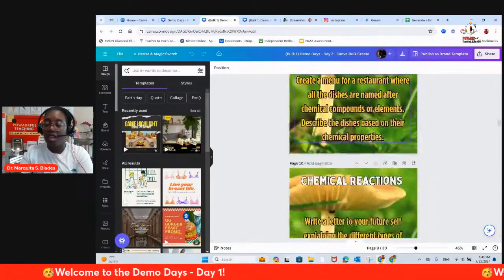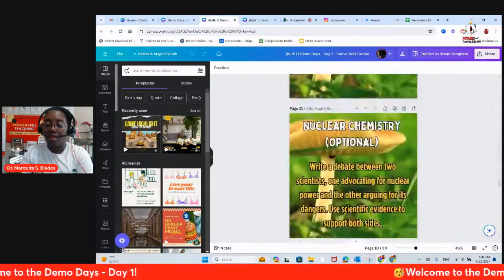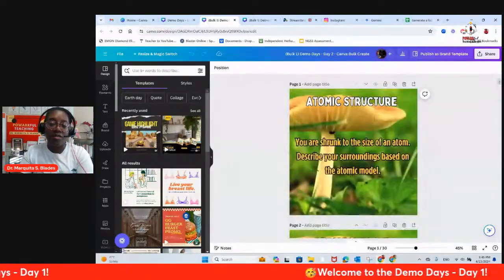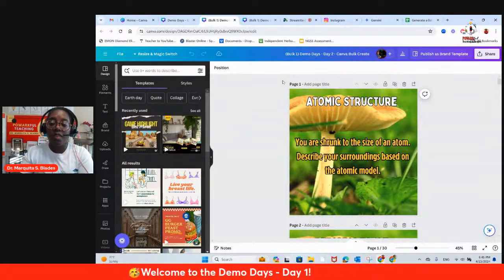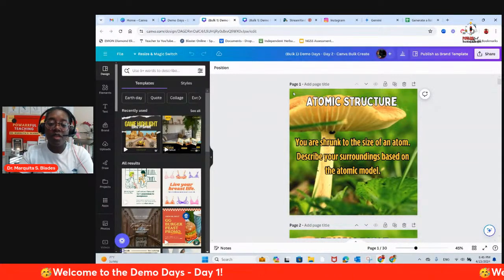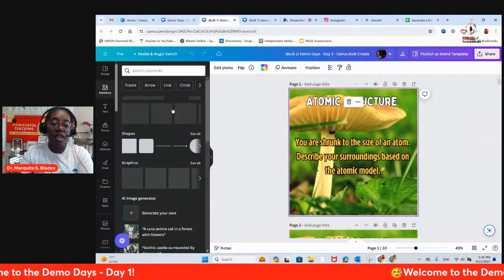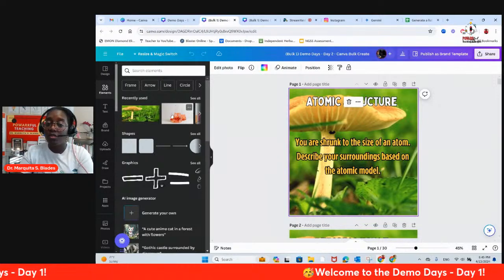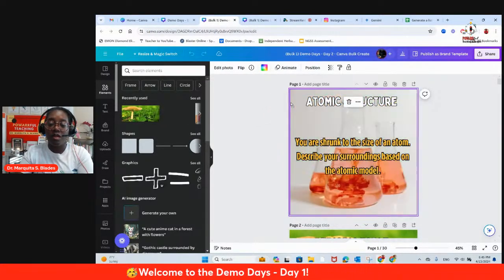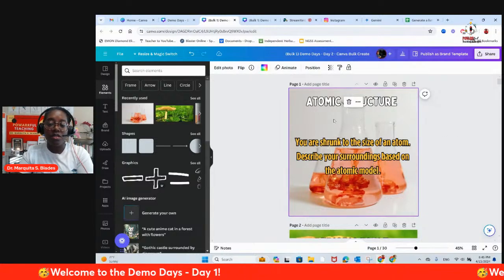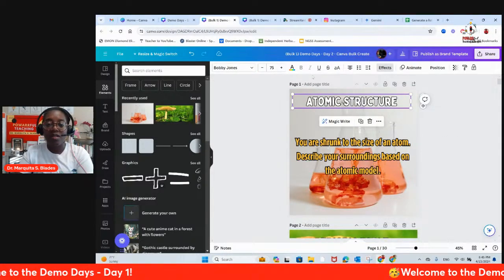The only thing I need to do now is change the background. I didn't change the background. Obviously, I wanted to work from that original template, but you can go in and change the background to something that is more subject appropriate. So I'll put those flasks in the background.